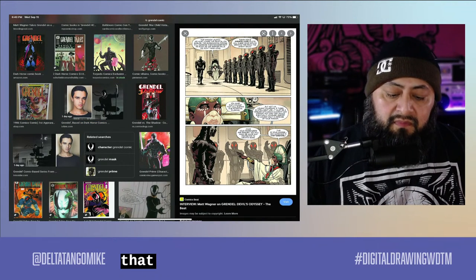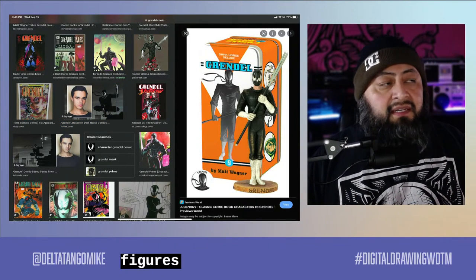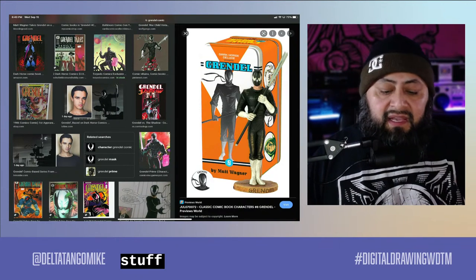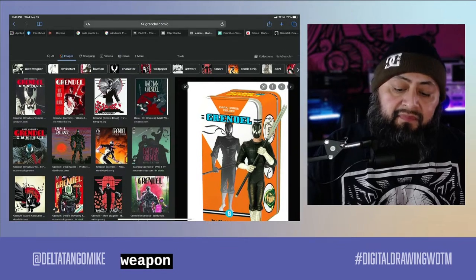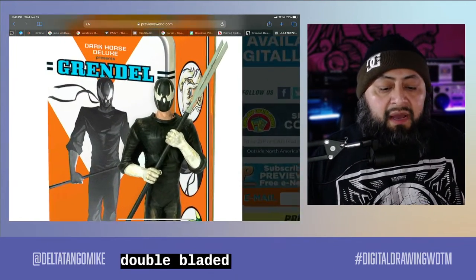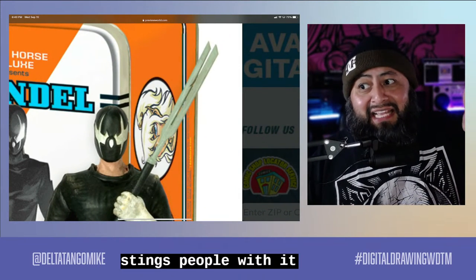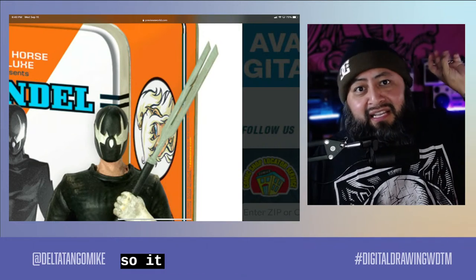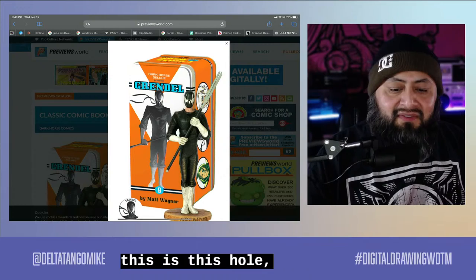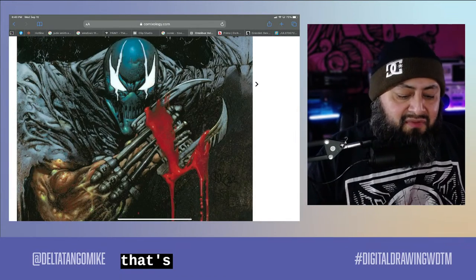And they got an action figure. Yeah, he's got action figures. Statues and stuff. And then his weapon is this double bladed weapon. And so what he does is he sticks people with it and then twists and turns it and then pulls it out and it leaves a hole. It's crazy. This whole comic is crazy. So yeah, it's really cool. It's a cool character. Yeah, that's just crazy looking right there.